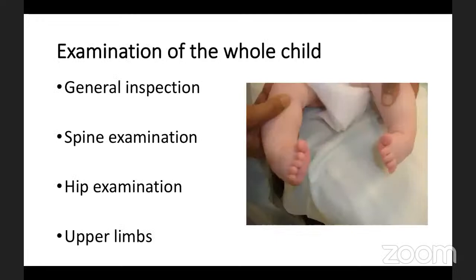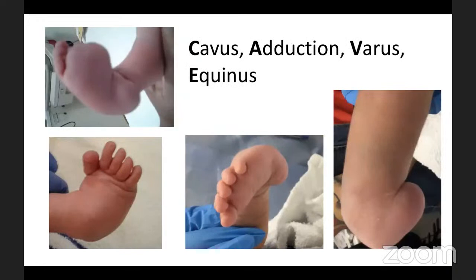So just going back to the clinical examination, I just want to take this opportunity to emphasize the importance of examining the whole child. At first presentation, it's critical to take a full history, assess the appearance of the baby, examine the spine and hips, and exclude conditions associated with CTEV, such as arthrogryposis or spina bifida. The deformity can be seen on inspection with the medial crease demonstrating cavus, adduction, and supination of the midfoot, the lateral curvature of the foot, and the deep posterior crease demonstrating equinus.